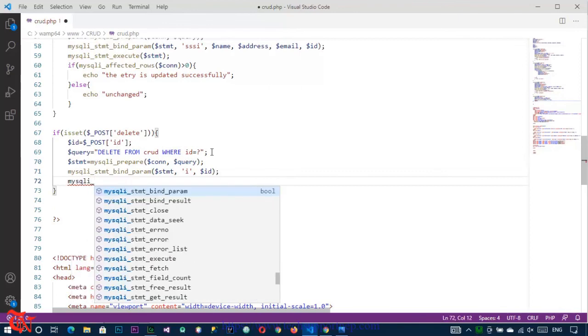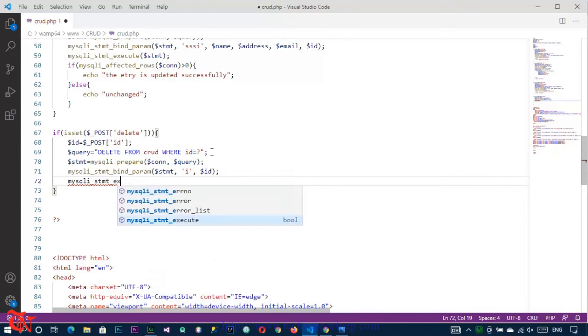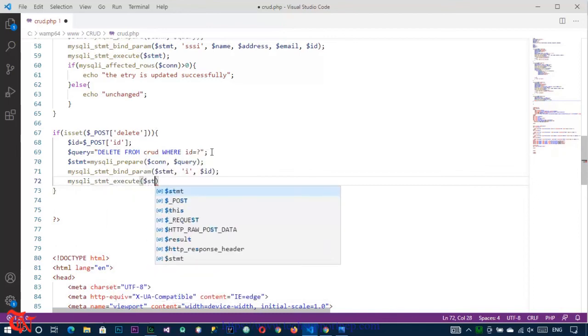mysqli_stmt_execute, and here goes our statement.